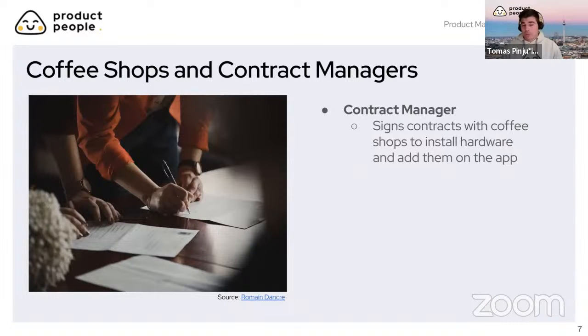So more or less it seems simple, and it seems that we are doing a very easy onboarding. So we are just talking with contract managers. They have more or less the clear challenge. They need to find a coffee shop, sign the contract, and put the prices into the console. And when we onboarded at the startup and started doing things, we had initial talks with them, and when they were thinking about the product, they felt confident that it's built in the right way so far, and they started sharing some feedback on what they feel is not working well and maybe what things we should work on in the upcoming 4 months so that we are ready to launch.